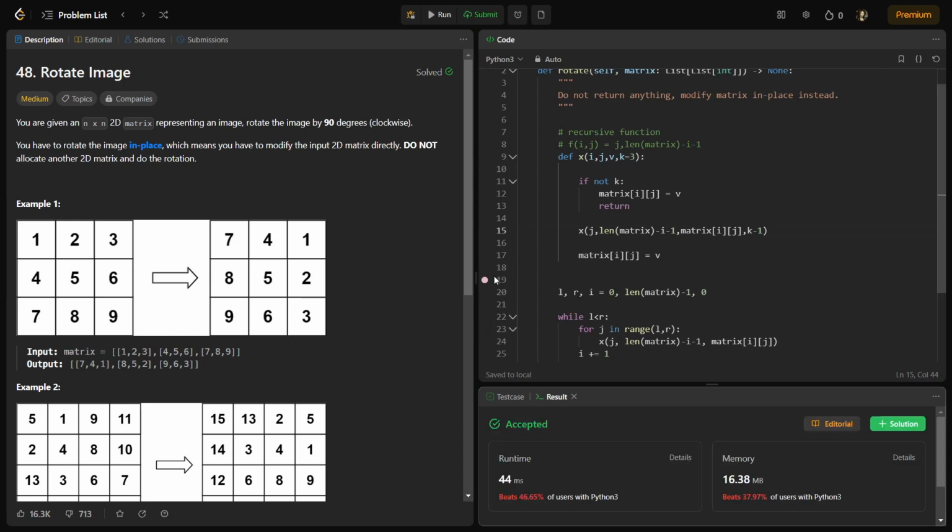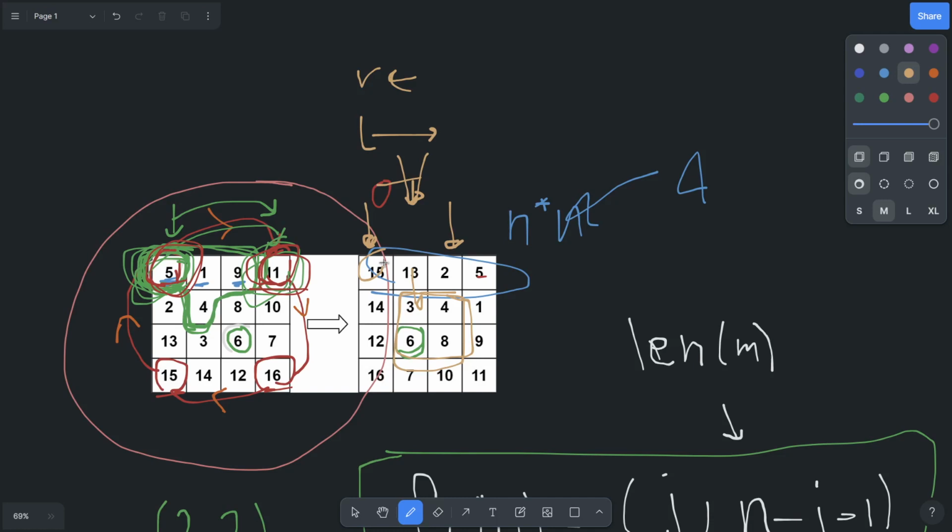Yeah, accepted. So that was the recursion solution, and I think it's a good example to practice recursion and know how it works. Like we carried the value from each cell, and when we went to the base case, we traced back, and when we traced back, we replaced the value of the recursion of the value we carried in the recursion process in the current cell. So I hope this is obvious, and thank you for watching.